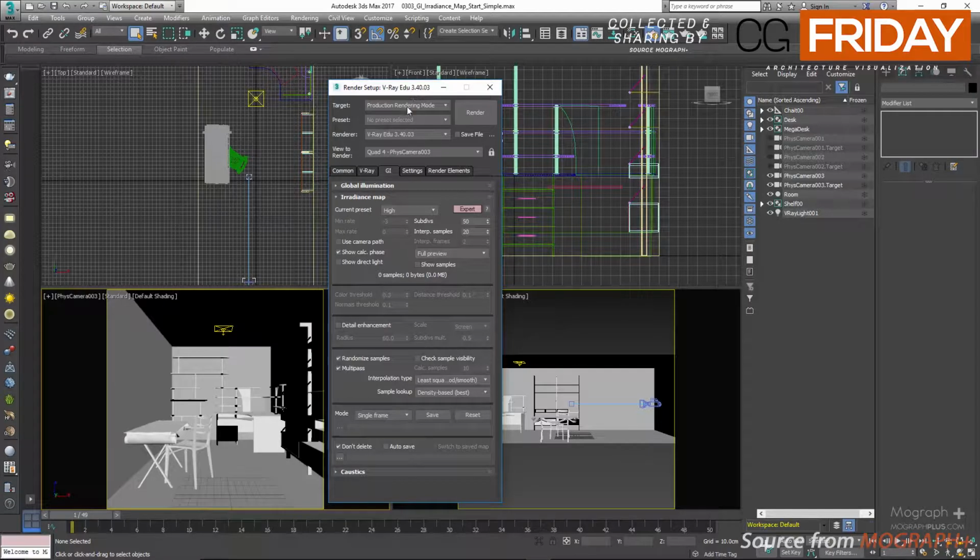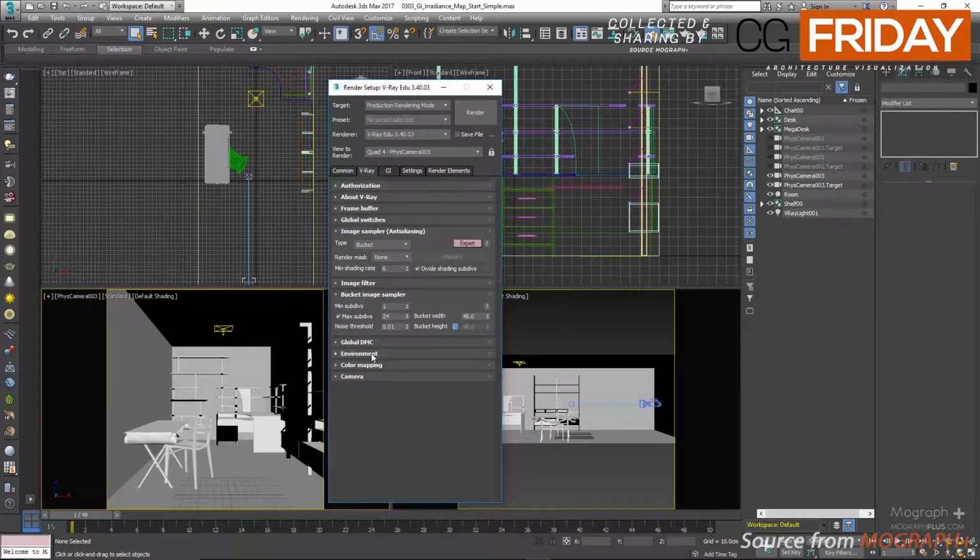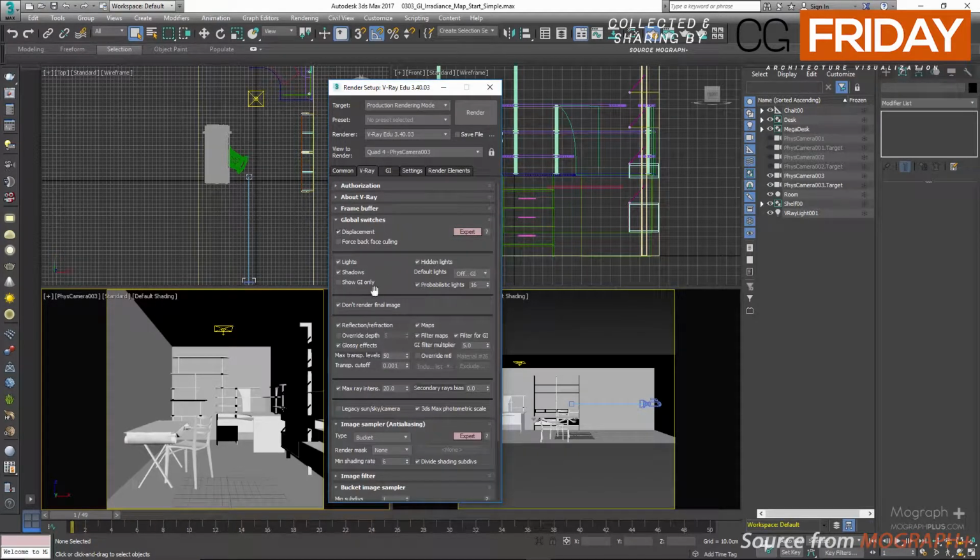Now in the render settings and in the V-Ray tab, let's turn on use local subdivs. I won't mess around with image sampler settings just to avoid any confusion here. Okay. In the global switches rollout, make sure don't render final image is disabled.